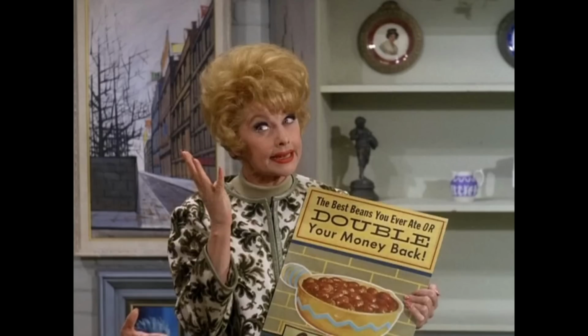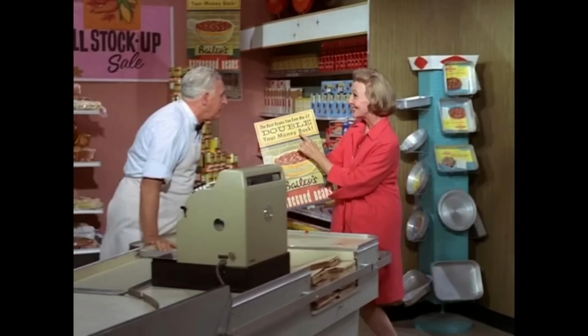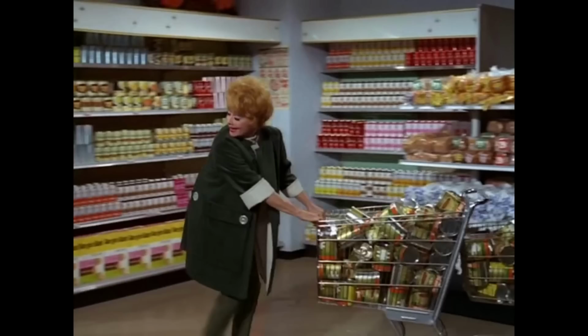So Lucy gets a plan, and she thinks, along with Mary Jane Croft, who played Mary Jane. She played on I Love Lucy a few different characters: Sylvia Collins, the woman on the plane with the cheese, as well as later Betty Ramsey. Now, they both are scheming, and they go about LA buying these cases of beans and then returning them. And this is why they would receive double their money.